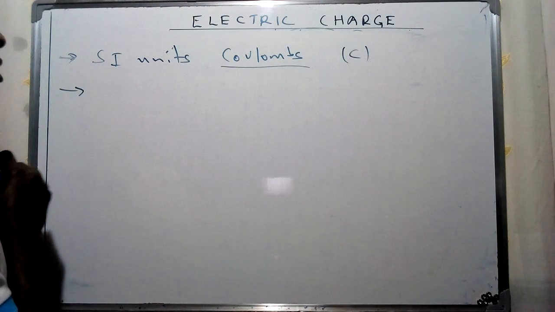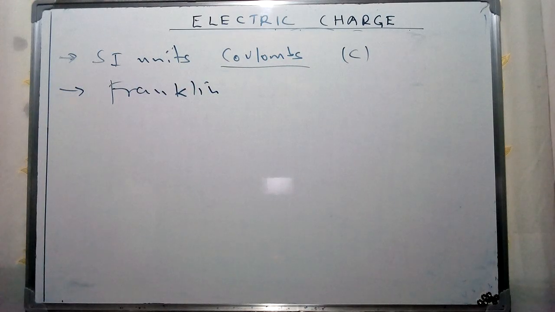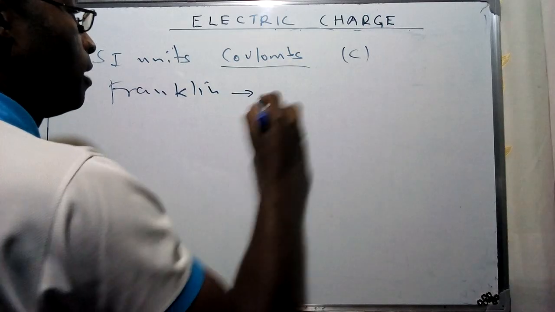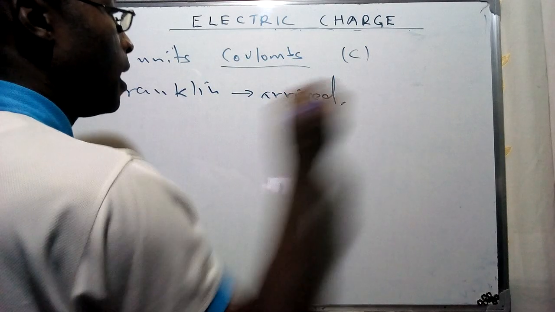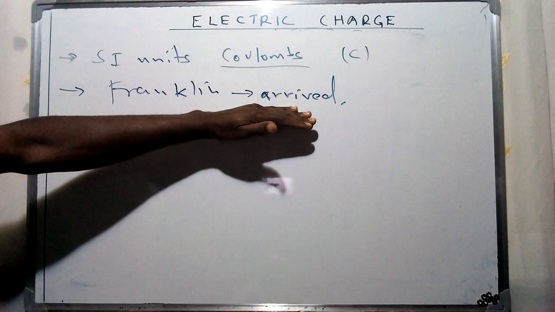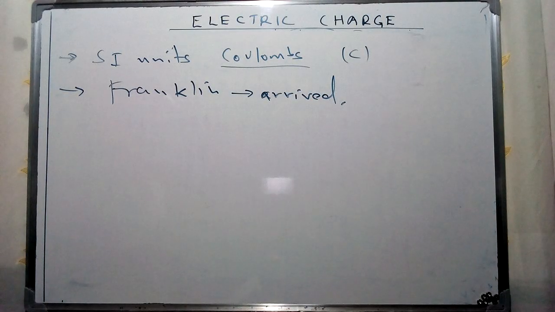And then we're going to see that the experiment of Benjamin Franklin is going to give us a clue on how this particular aspect of charge was arrived at. In some of our videos, I've already mentioned this specific experiment by Benjamin Franklin, so we're not going to go into details, but I'm going to put a link to a specific playlist which contains a range of videos that will assist us in understanding this experiment and how it was done.